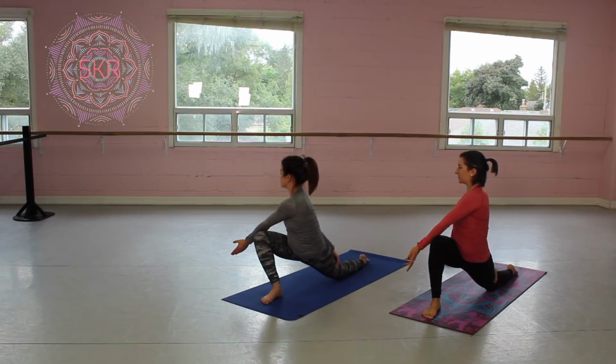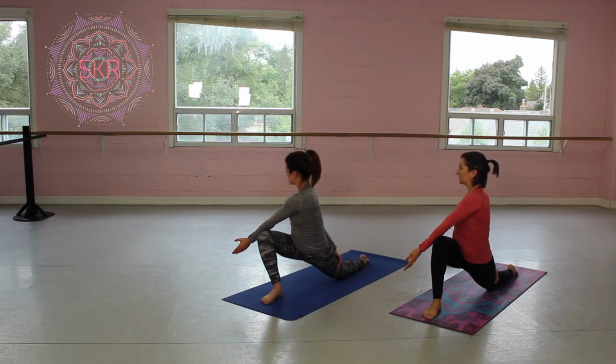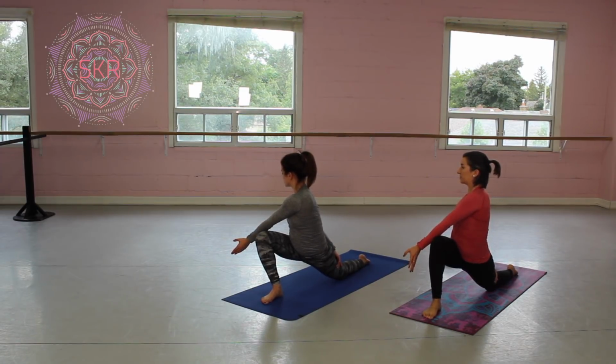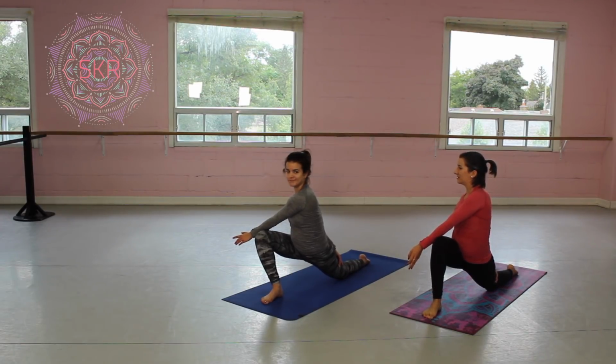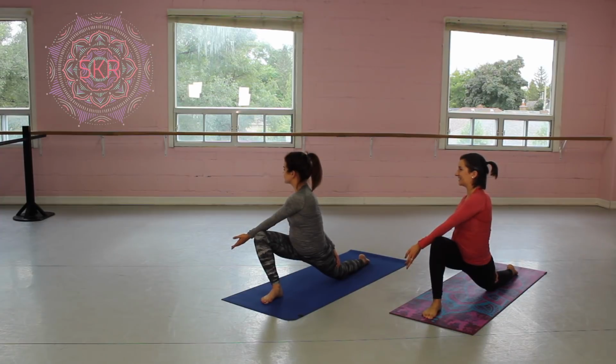You really want to feel the twist coming from your belly button. And if you find it hard to breathe in this posture, maybe just ease off the twist a little bit. Most importantly, we want to be able to breathe. A couple more breaths here.